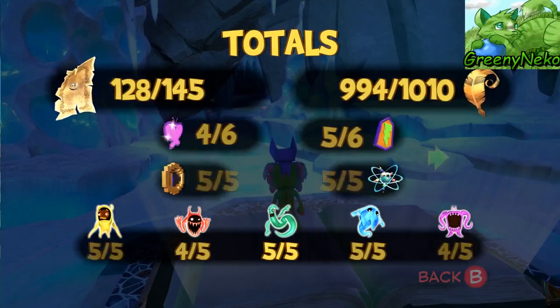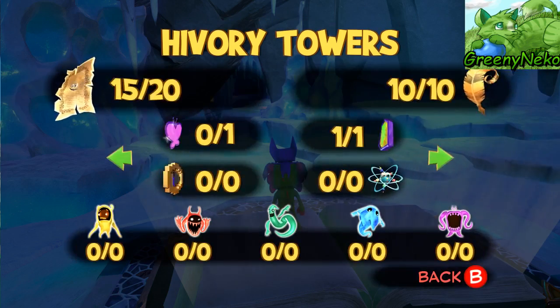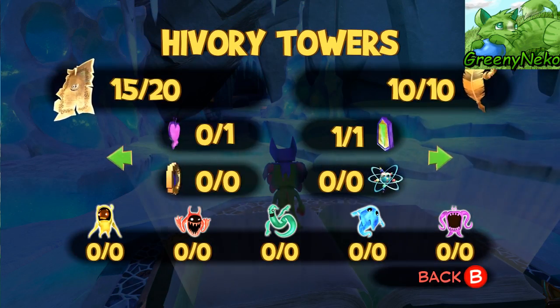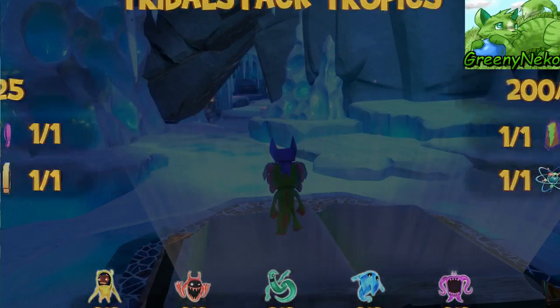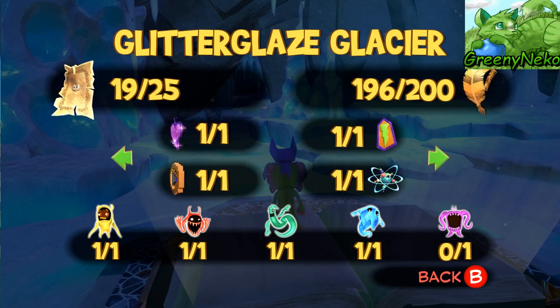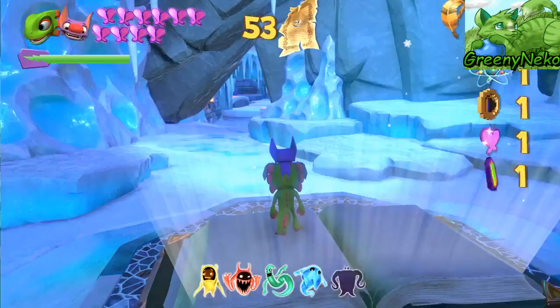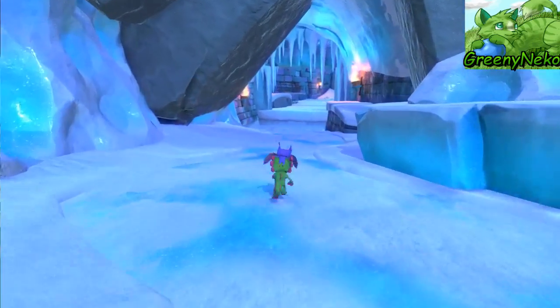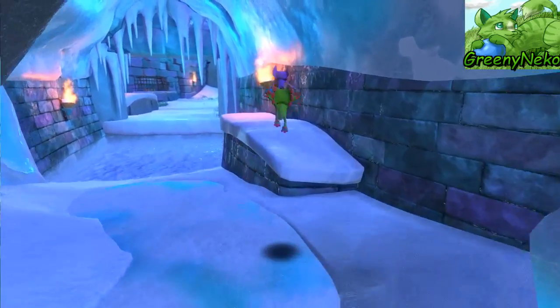Let's check out what I'm missing in this world. Hybrid towers. I still need health upgrade and 5 pages in the hybrid towers. Glittering glaze. That's 6 pages. 1 for the ghostwriter, so 5 pages, and 1 for the quills, so 4 pages. Yeah. 4 pages, a ghostwriter, and quills. That's what's missing. Now it's time to find that stuff.